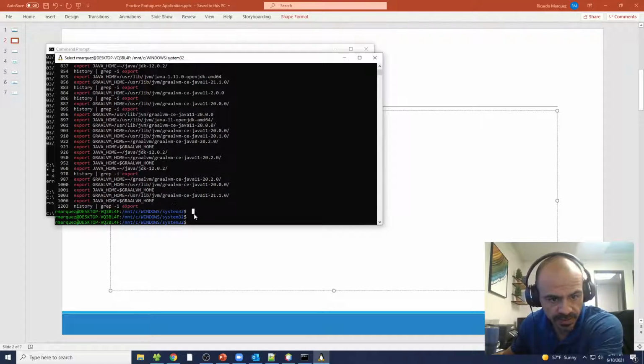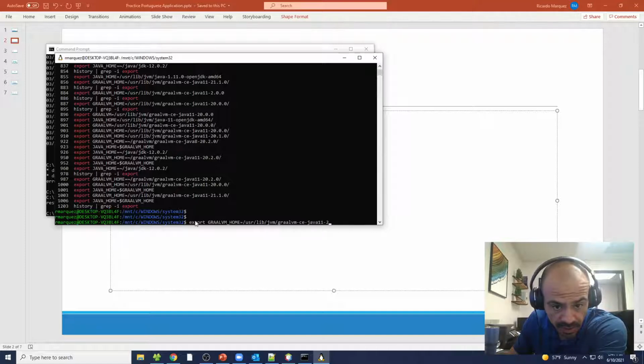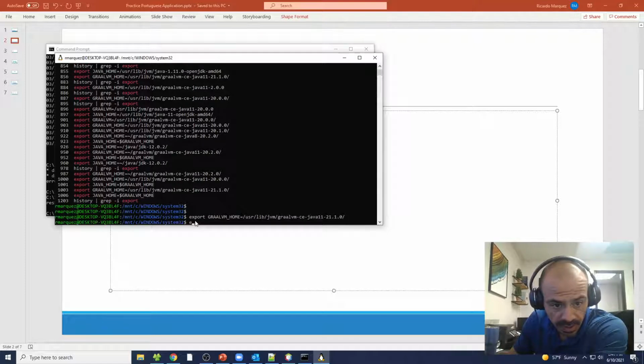Set my Gravel home. So export GRAALVM_HOME, and point it to user lib jvm graal. It was 21.1, yeah, and then I want to do export JAVA_HOME to the same thing.